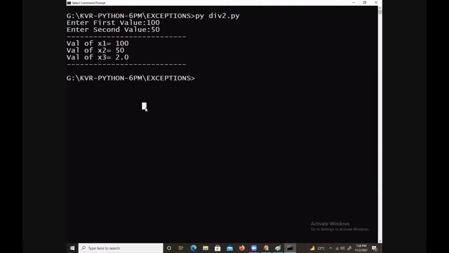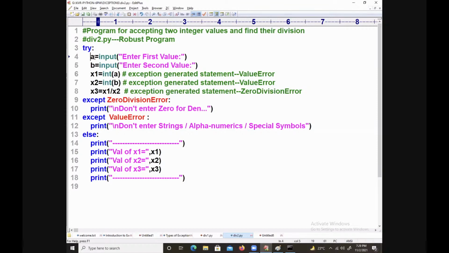Which block is executing? Is the except block executing or not? Not executing. Which block is executed? Yes, the try block is executed and the else block is executed. Now you see 100 and then 2 ABC. Yes, AB 4, 5 is getting 100. Next, the 7th line, 2 ABC.